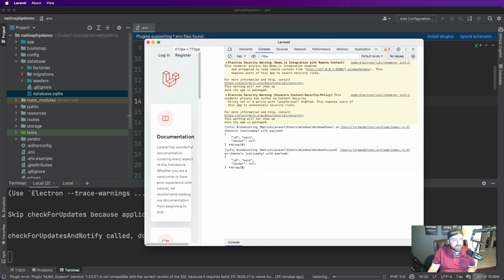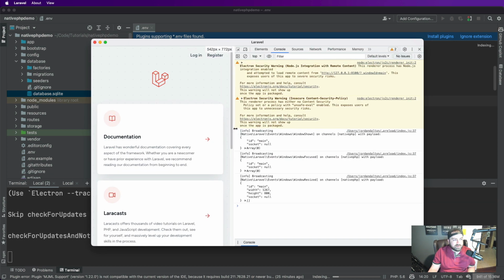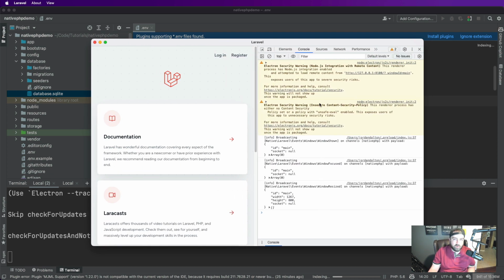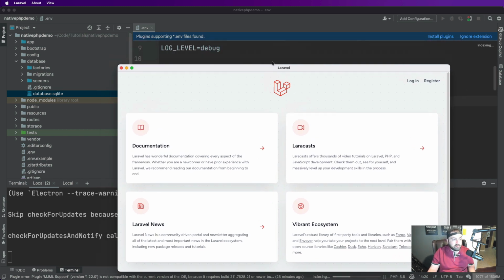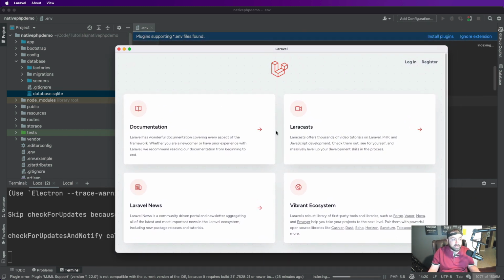Now, something I will also mention is that in my experimentation yesterday, I didn't get these warnings. So I'm not sure what that's about. For the sake of the demo, we're just going to close this out. So we have our desktop app. That's what we're looking at right here, right now. You'll see up top we have a navigation or menus, right? Just like any other app would.